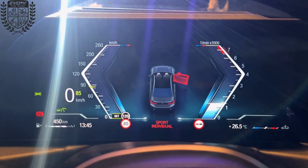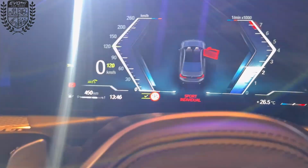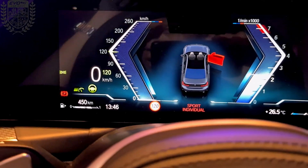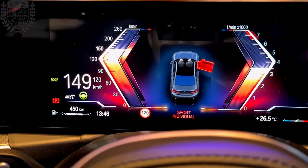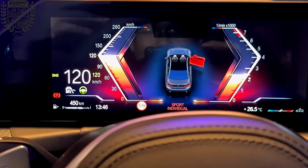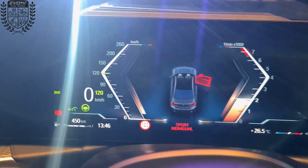Now here have a look at the instrument cluster. So new generation. BMW has very quickly abandoned the previous gen full screen LCD design. They revamped the LCD, their instrument cluster design again. Now they have this angular design. I'm still struggling to get used to the previous one, now they have put in a new one. This honestly is not to my taste either, but I suppose owners will get used to it lah.